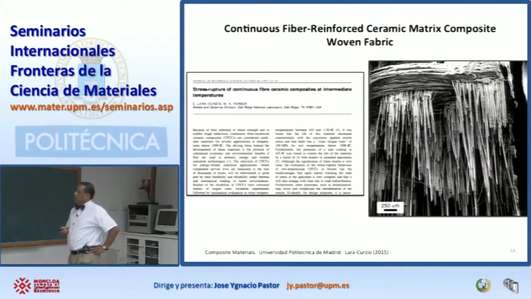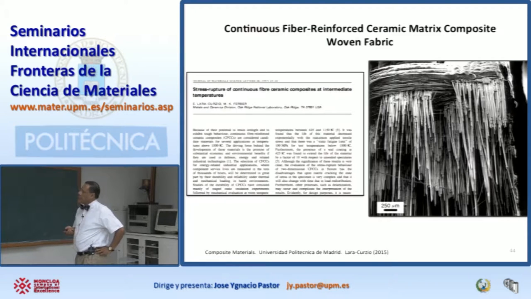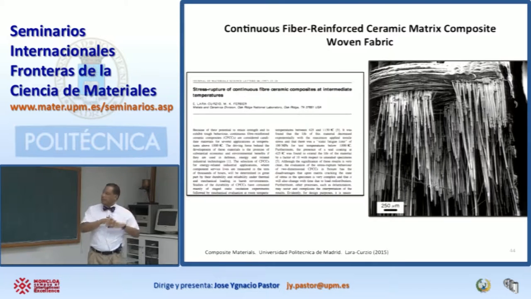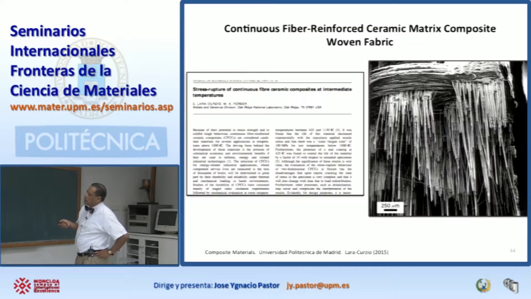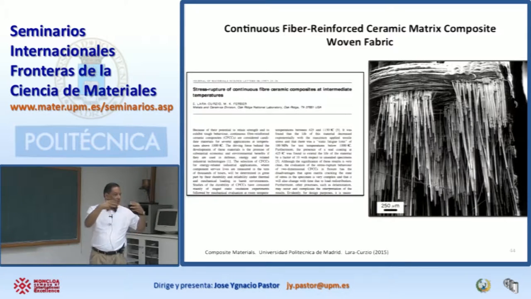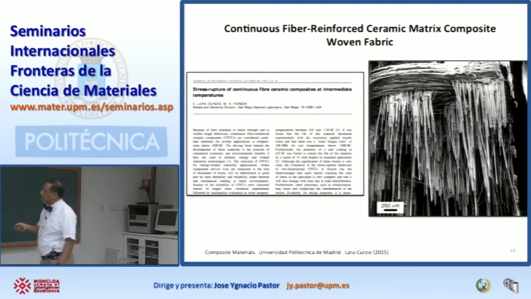This is an example of a ceramic fiber reinforced ceramic matrix composite. What you have here are single fibers — these are silicon carbide fibers — that have been woven into a fabric, and that fabric has been infiltrated with a ceramic matrix, in this case a silicon carbide matrix. You can see the woven pattern. These are all fibers that have been coated. You have fibers coming out of the plane of the screen, and this solid piece is the matrix. This sample has been broken, and now we can see all the fibers pulling out of the composite.